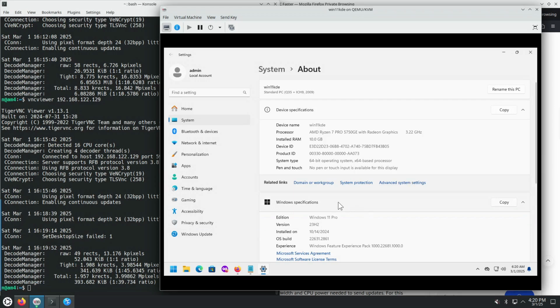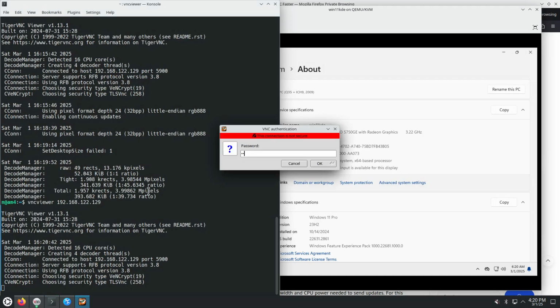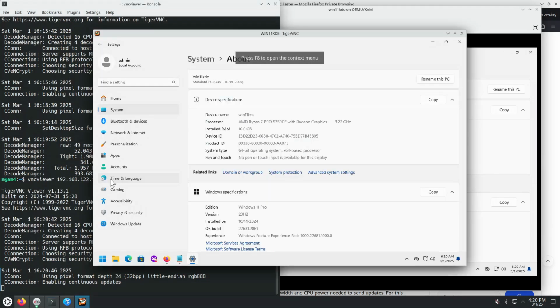So this is it. This is how to install the TigerVNC VNC server on Windows. This is the performance that I get. The TigerVNC project actually suggests that you use a TigerVNC client when connected to the TigerVNC server, which is exactly what we're doing here.